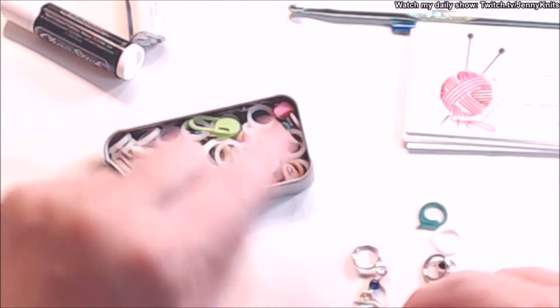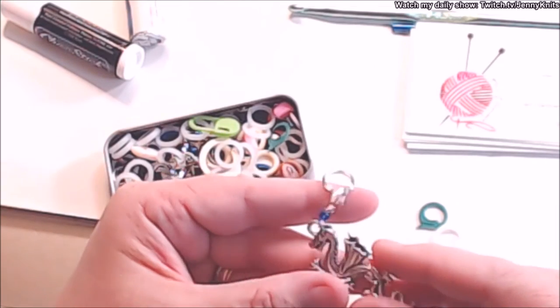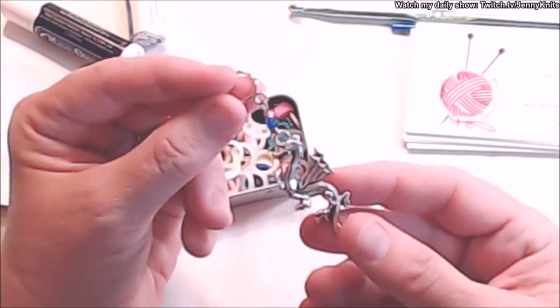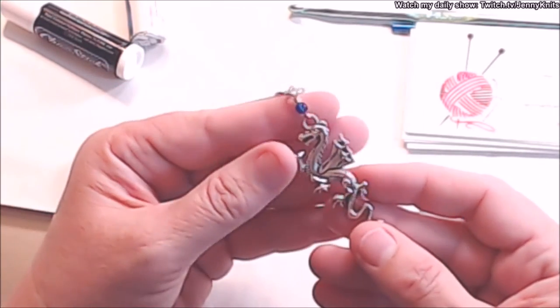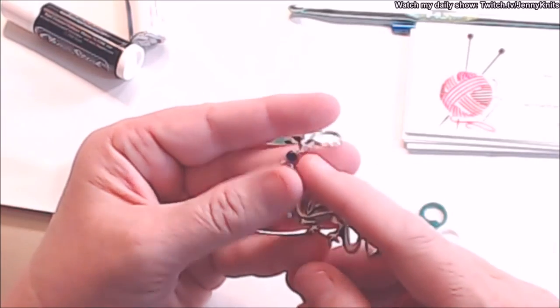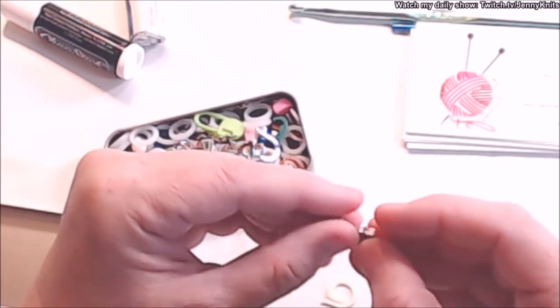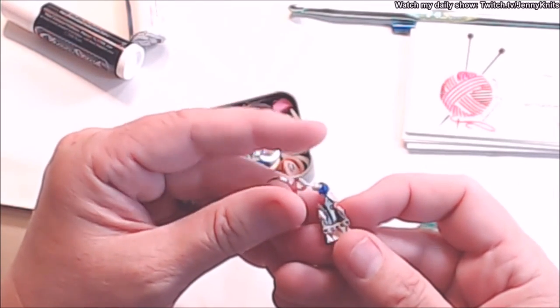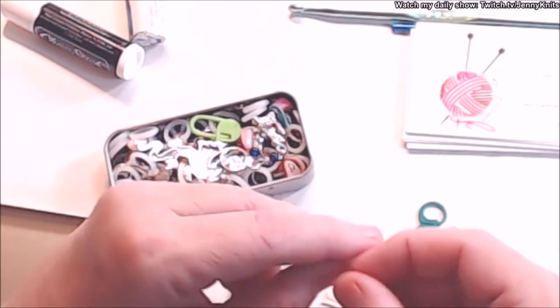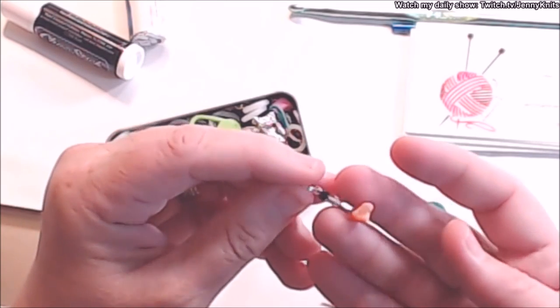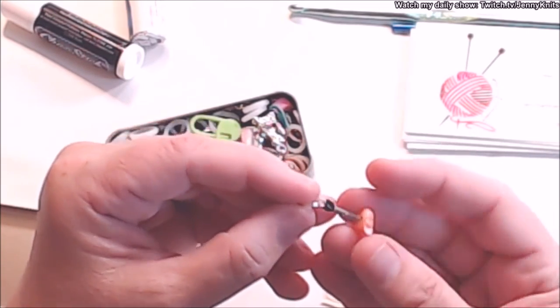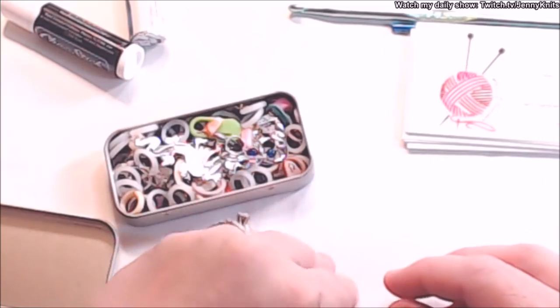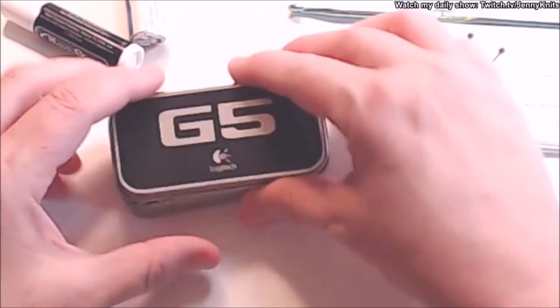My husband who is amazing found these stitch markers for me on Etsy. I play World of Warcraft and these are Alliance stitch markers, little blue for the Alliance, the Stormwind castle. It's not going to mean anything to you guys but to me those were very special and very meaningful. A friend of mine made stitch markers and gave them out to our knitting group so I got a bunch of these. You can make your own with some beading supplies. So I always have stitch markers and it's very handy to have them in this little tin that fits in my knitting kit very nicely.